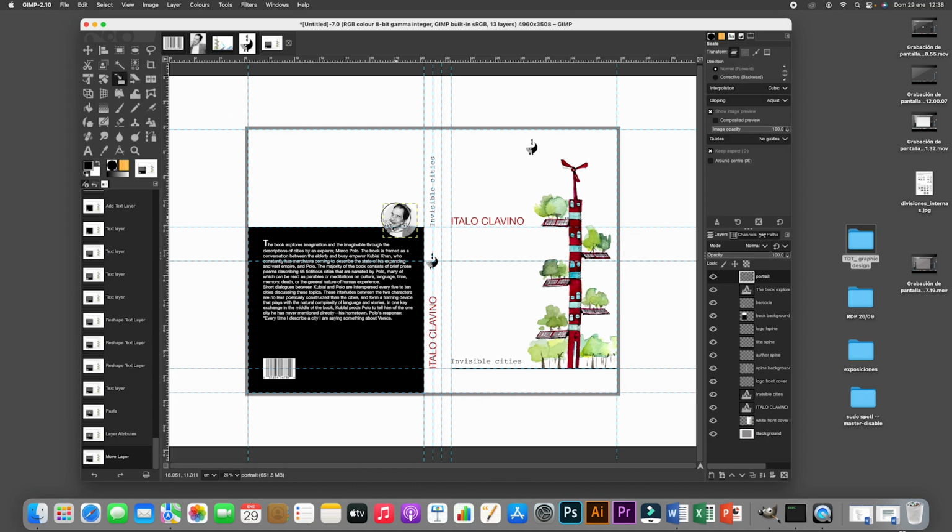Let's see how big should that be. Pressing Ctrl simultaneously will do some kind of transformation that is proportional.